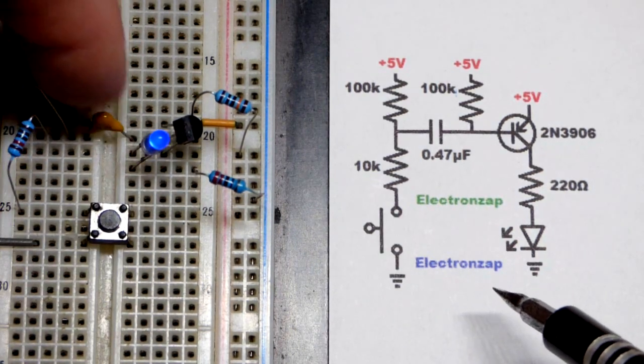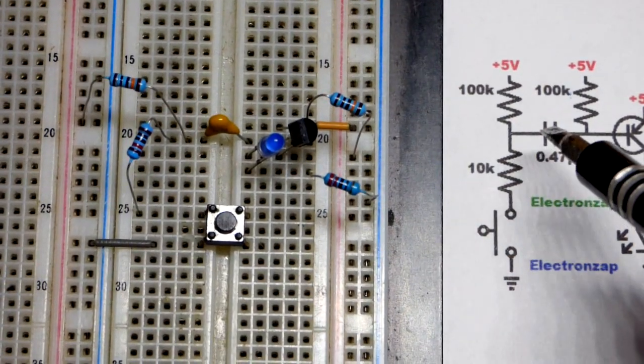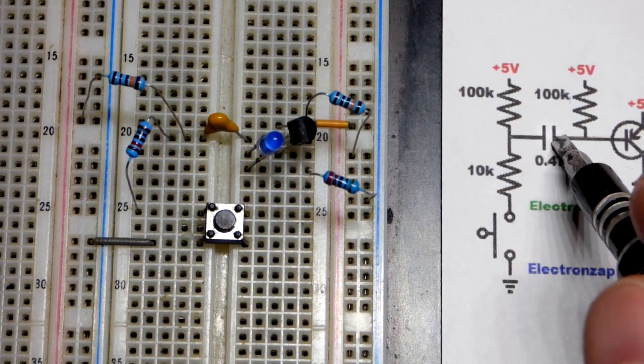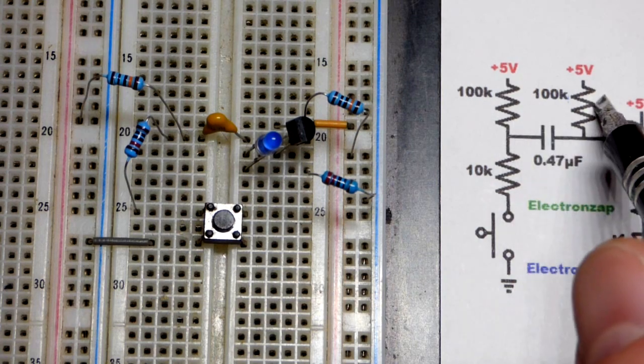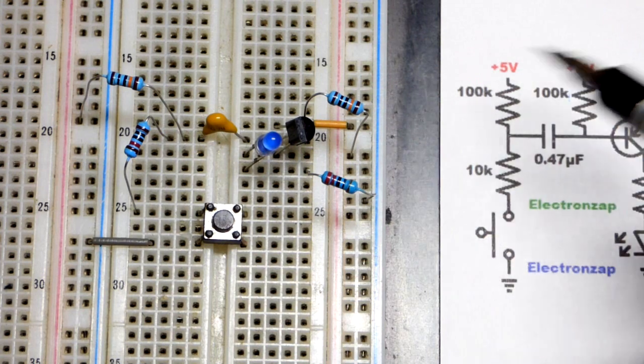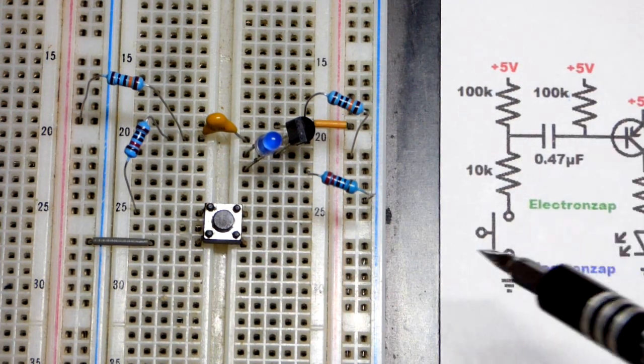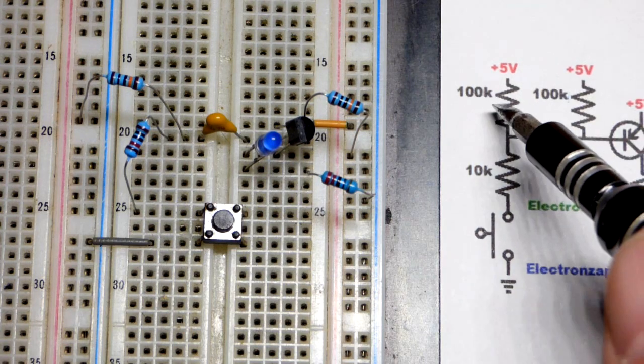The middle pin, the base of the transistor, comes to the capacitor. When we close the switch we have that path to ground. Now the capacitor will be charged when I release the switch. That's why we got the two resistors that go to the positive supply. They go to the positive supply because if it's more negative then the transistor is going to light up. So that helps hold it off.